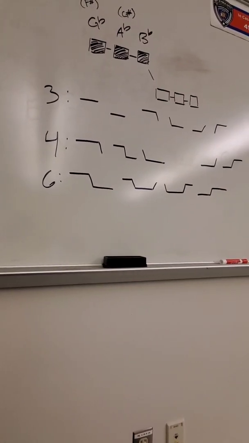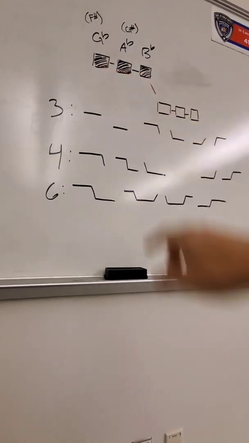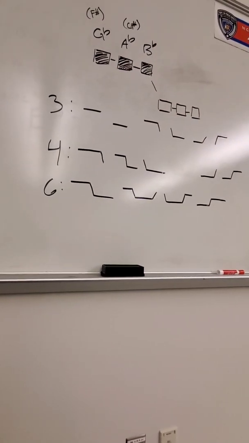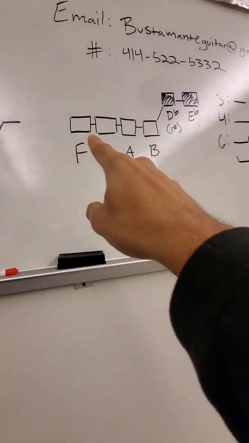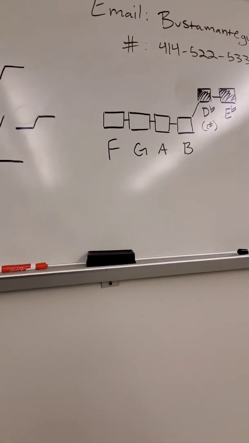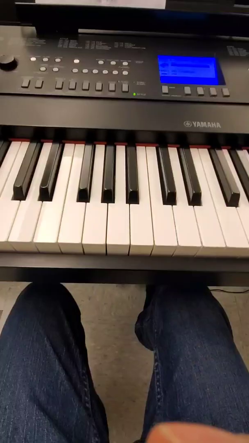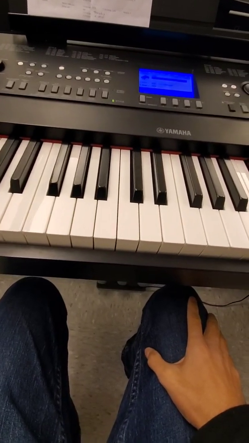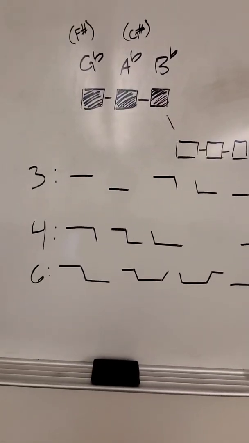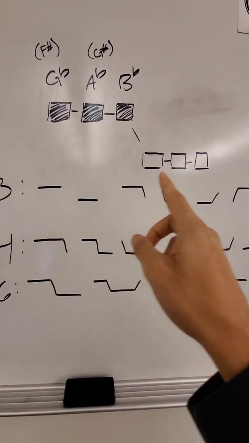Now, these squares that you see up here, those are one whole tone scale. This other group of squares over here is the other whole tone scale that you find on the keyboard. So let's take a look at what they look like on the keyboard. The first group that we just saw, or the equal group, looks like that: 3 black keys, 3 white keys.